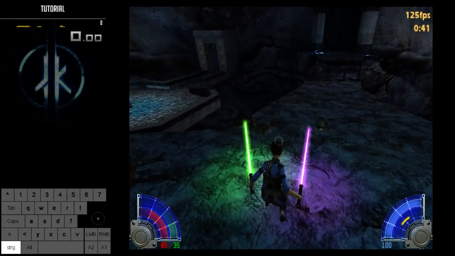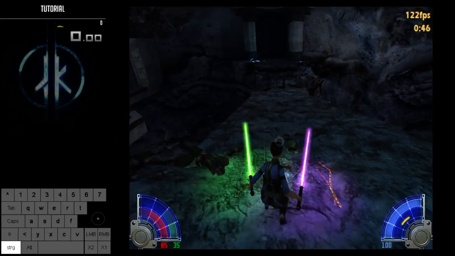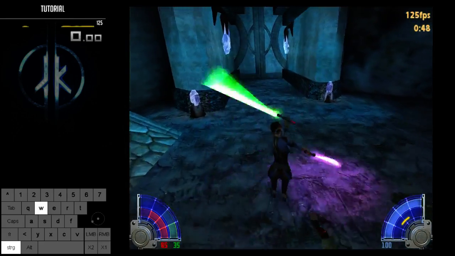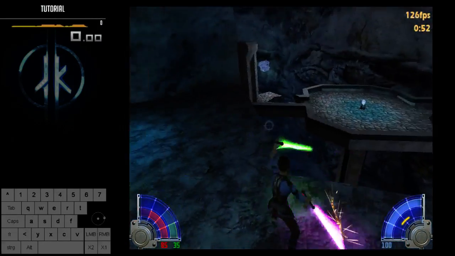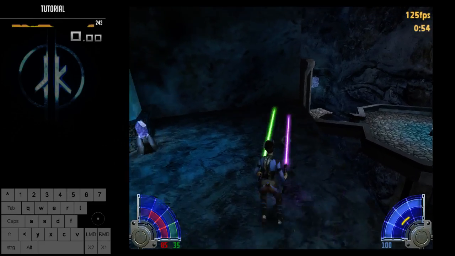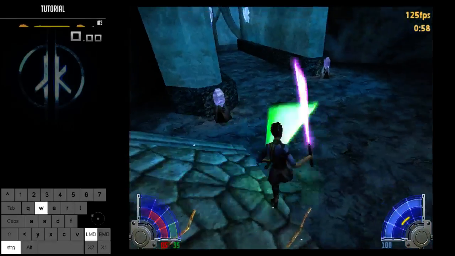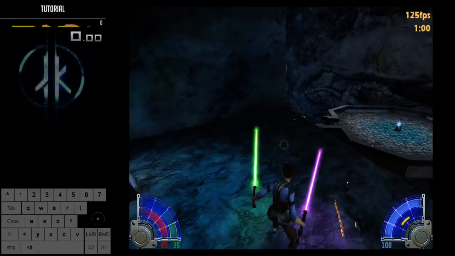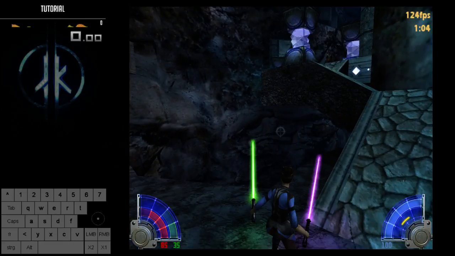So the most important attack you have to learn, and basically the only one, is this. That's just crouching, holding W, and tapping left click, and this saber whirl or something. I don't even know what it's called, but it's completely and utterly overpowered, and it's really easy. It's unparryable. It doesn't cost force, and it allows you to move while you do it. So there's literally no reason to not use this on everyone. Just gonna kill everyone really fast.